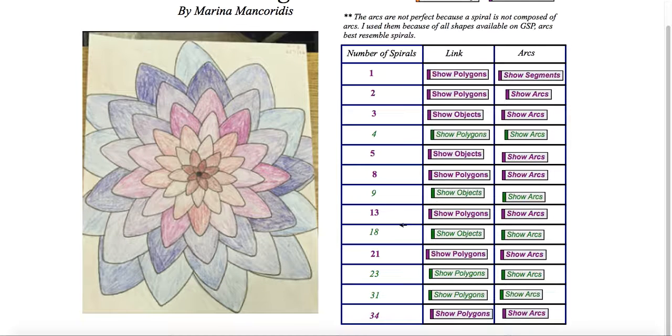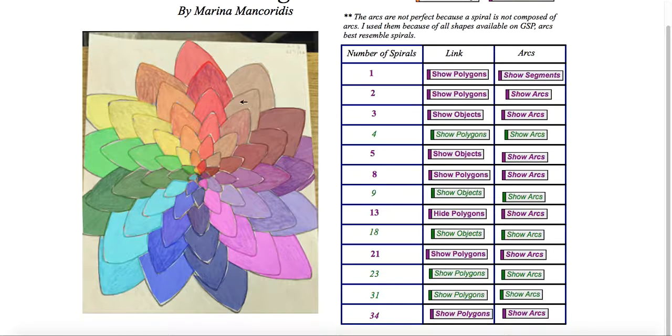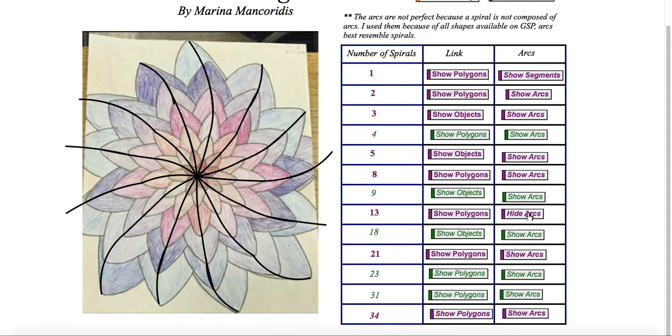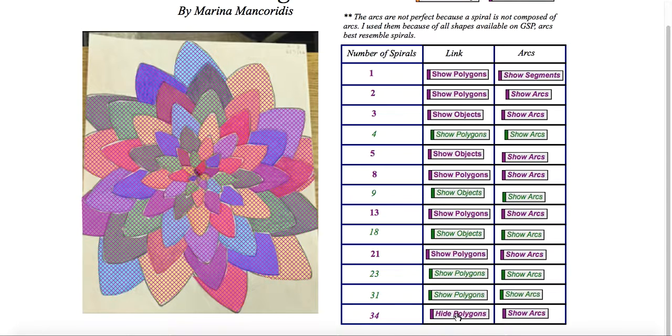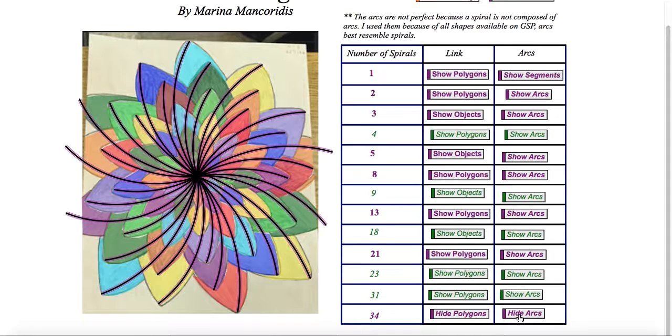And I made this little table over here. So for example, if you want to show 13 spirals, I color coded it so you see the different 13 spirals. And I also made arcs to show the spirals. I found that you can have spiral configurations continuing indefinitely, and this is just a sample of the different spirals you can find. For example, 34 spirals looks like this, and it's not obvious right away where the spirals lie, but when you show the arcs, you can see that it lies like that.